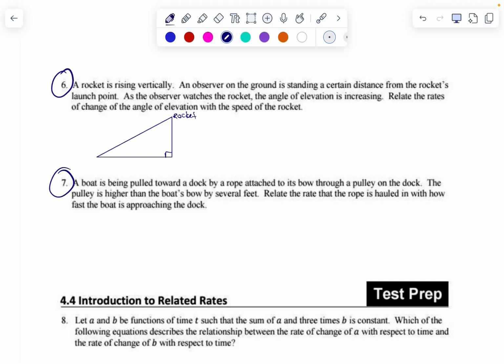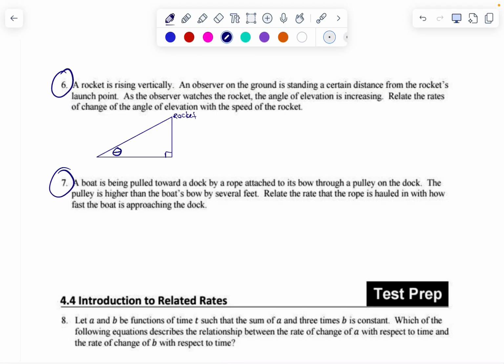Okay, so this rocket is shooting up, and an observer on the ground, so we will model this like a right triangle. But this one is not the Pythagorean theorem. Why? Change an angle. Yeah, so maybe call it theta. That's our usual. So the angle of elevation, remember, is between the horizontal and looking up at the object. Obviously we're looking kind of horizontal at it when it's about to launch, and then as it goes up, our angle is changing. And that, of course, depends on the speed of the rocket.